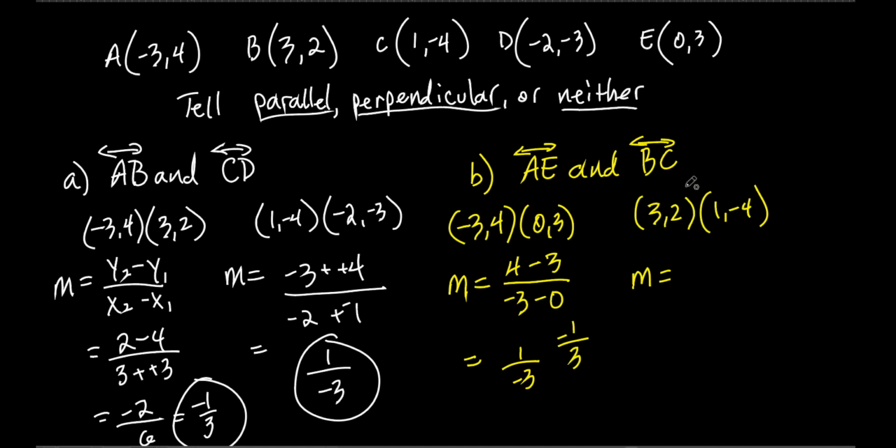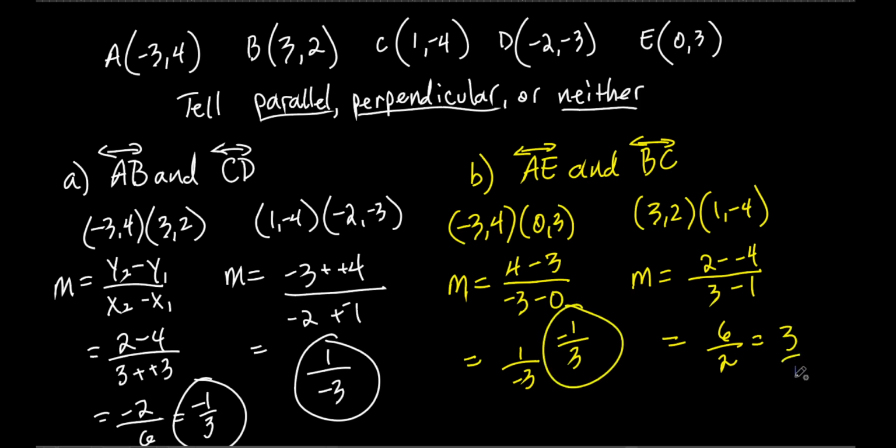All right, let's do this one. Again, let's go the first one minus the second one, just to be different, that's all. So is it 2 minus 4? No, it's 2 minus negative 4. And then it's 3 minus 1. Let's see what that is. Minus negative is plus, that's a 6 over 2. Always reduce it. It's a 3. So look at this slope, and I'll put this over 1.